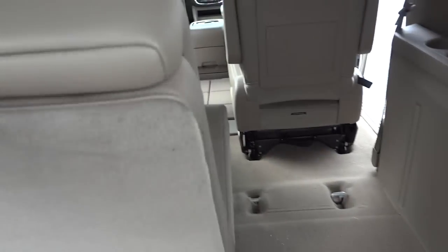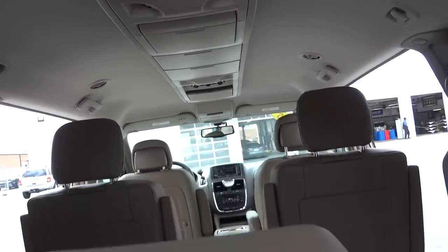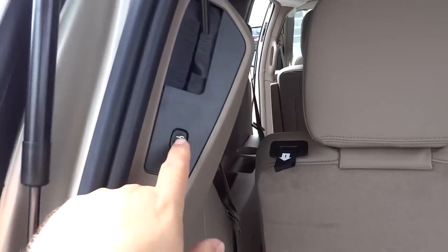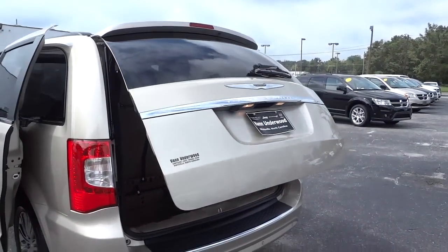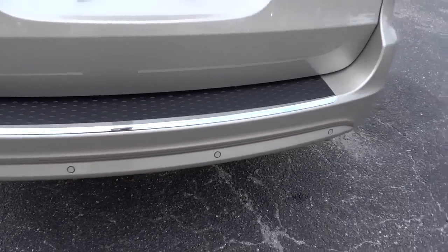There's a storage pocket there — pretty cool amount of features in the back. You've got sun shades for the third row passengers as well as the second row. They pull up, and you've got a DVD system which I'll show you in a second. As for lowering the hatch, you can use the key or this button — it'll beep at you a couple of times to let you know to get out of the way and come right down. Back here it does have the backup camera — there's the lens — and the backup parking sensors, those little round circles.